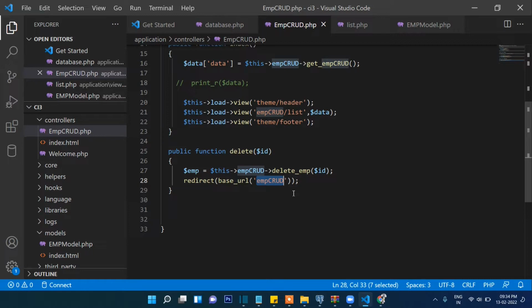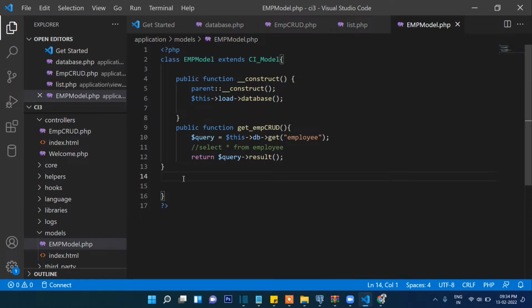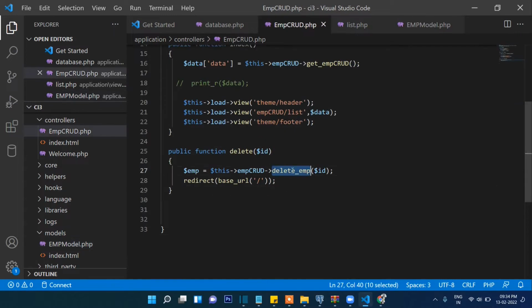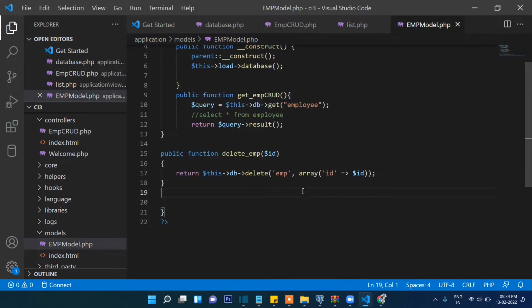That means emp CRUD, or simply we can write like this. So it will go to the home page after deleting. But before that, let's create this function going into the model. So here delete emp, we are passing here, and then delete employee.